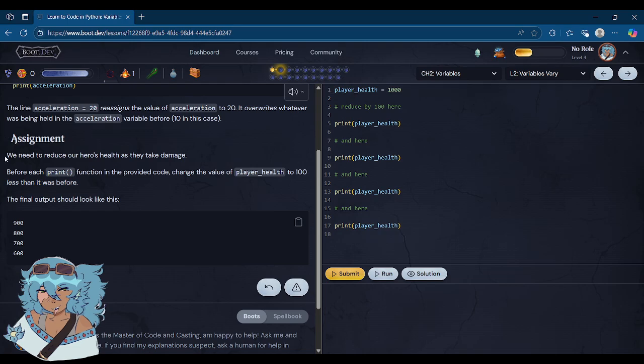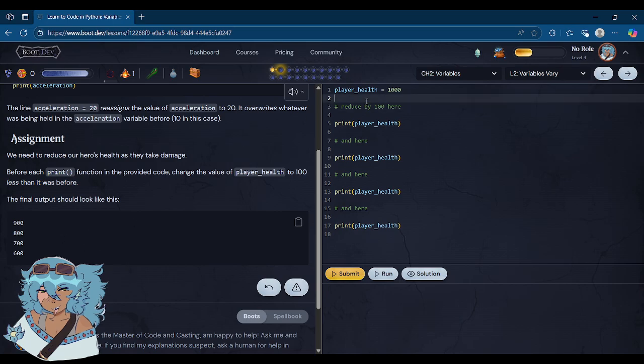Okay, assignment. We reduce our player's health as they take damage for each print function. 100 less than before.